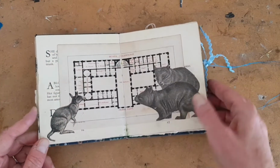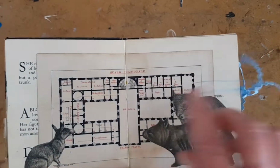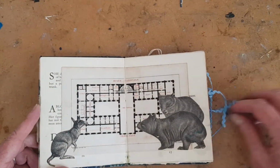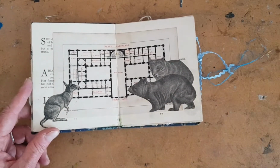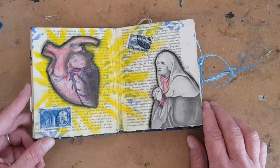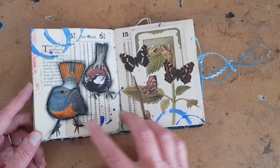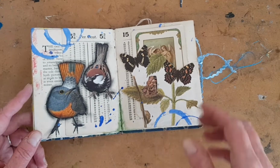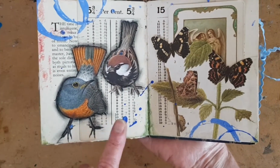This is from a travel guide for Italy from 1903, and it's a floor plan of the Museo Nazionale. And then these guys are some vintage, I'm going to say wombats. Are they wombats? Anybody? Help me out here. This is a Sacred Heart. A couple of old stamps here. Here I've added some layers to the background by tipping in this page from a book of maths tables.